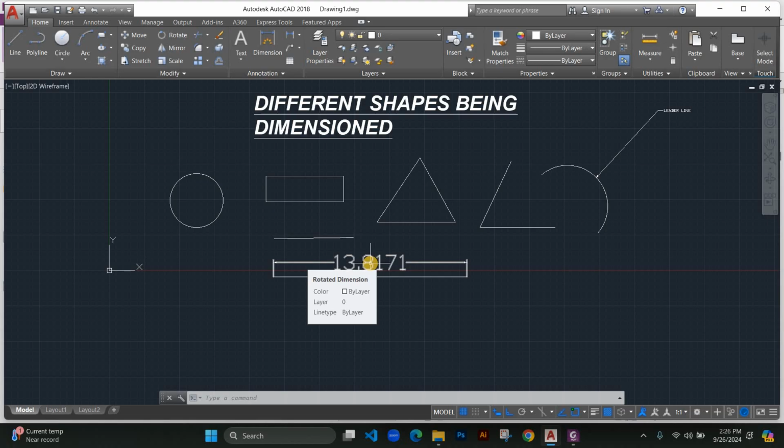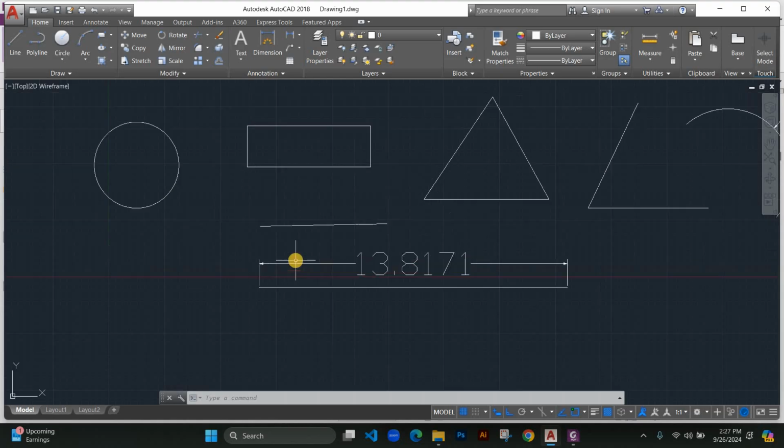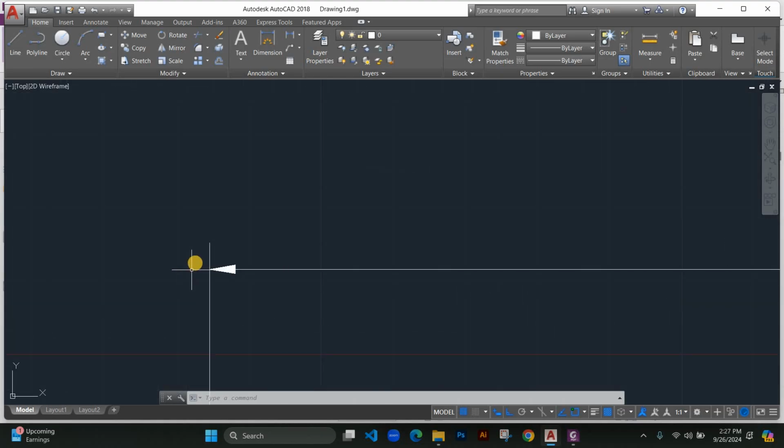I'm waiting for you to balance it. Is it okay now on yours? Is it big enough? You increase the text height. There is no specific number. It depends on how you zoom in. If you're done, you click OK. Close. If it is okay there, you can stop there. Now we want to do another dimension. Bringing the dimension line. It is there, just that it is small. You can try to zoom in.